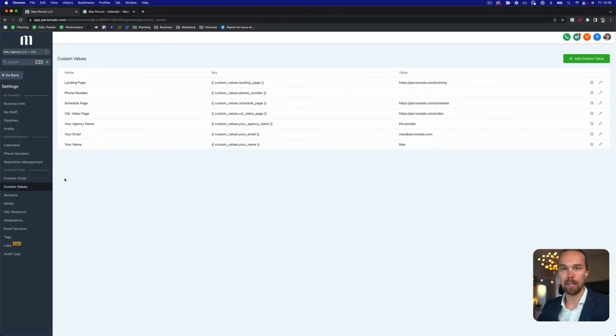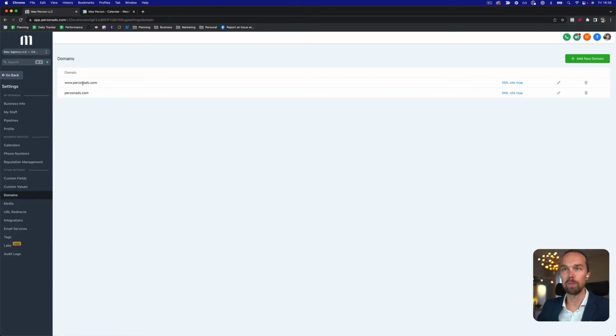And then if we also here, by the way, under phone number, you should add your phone number. Now, when you bought a phone number via Twilio, you should add that phone number here in this custom value essentially. So that's good that we noticed that one. Make sure that you add it right there. Under domains, we made sure to add both of them, and we have redirected the www version to the root domain via Cloudflare, so make sure that is working.